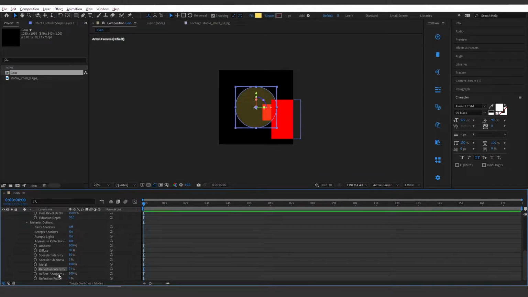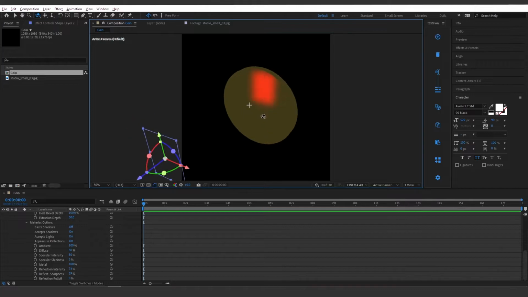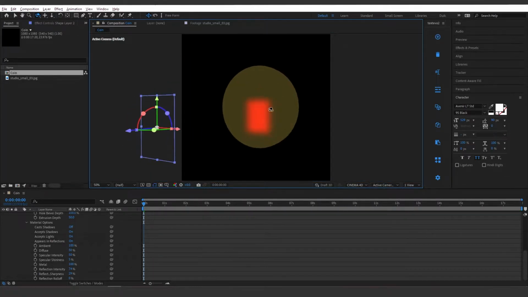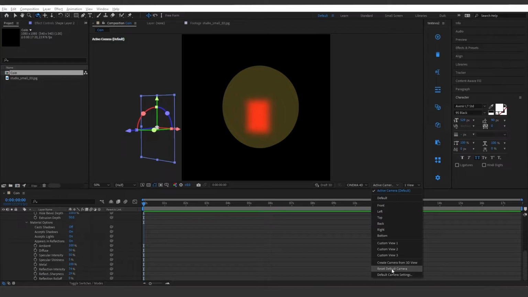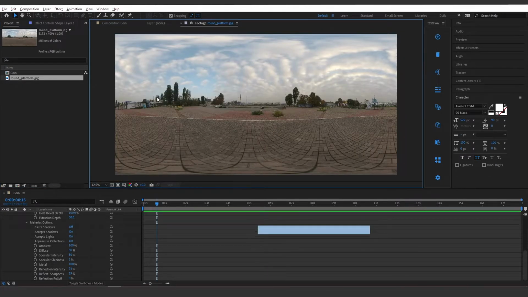If I change the reflection sharpness, the reflection of my rectangle becomes blurred. So that brings a lot of potential to achieve all kinds of renders simply using the shape layers and all those surface and reflection options. You could as well use an environment layer to have it reflect in your objects. I found this one on hdriheaven.com. They have tons of great free environments to download.